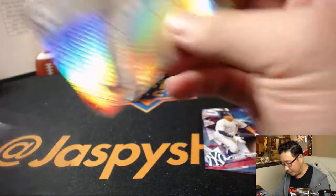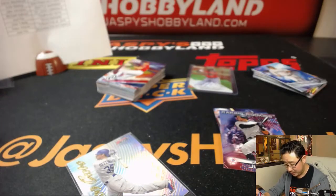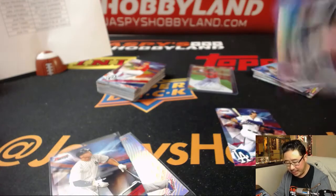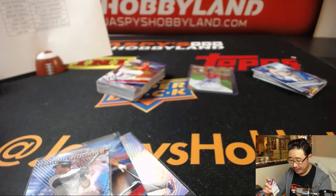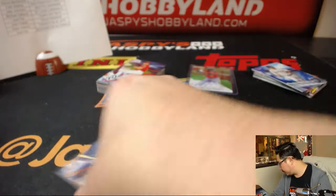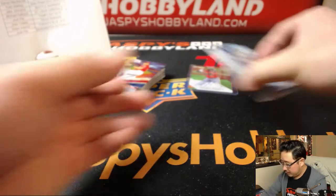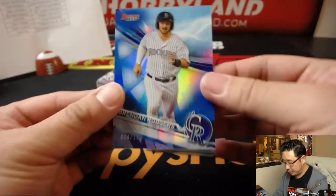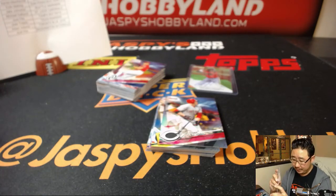All these rookie cards of Cody Bellinger and Aaron Judge definitely have a little bit of value as well. We'll sleeve these up. These will be top loaded and sent out to you. Dodgers, Gabriel, and Yankees, JKJ. All right. Oh, there's Brendan Rodgers out of 150. That'll be for the Rockies. That'll be for Joe Robinson.